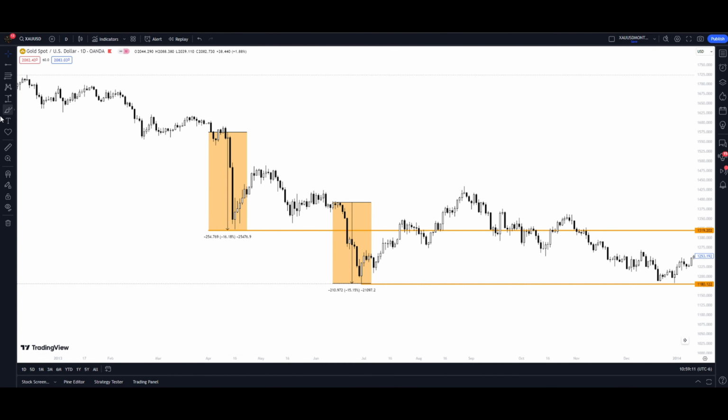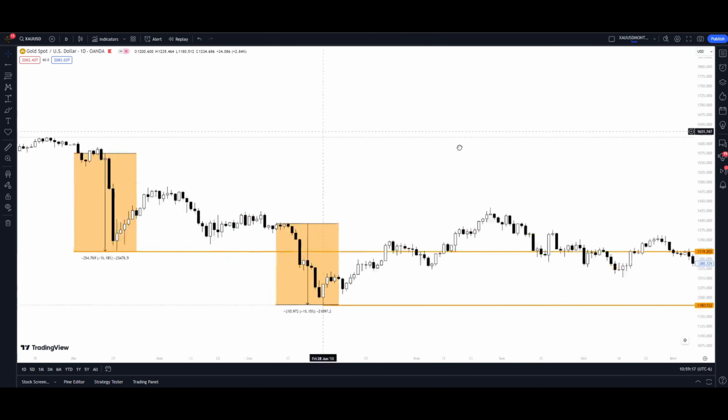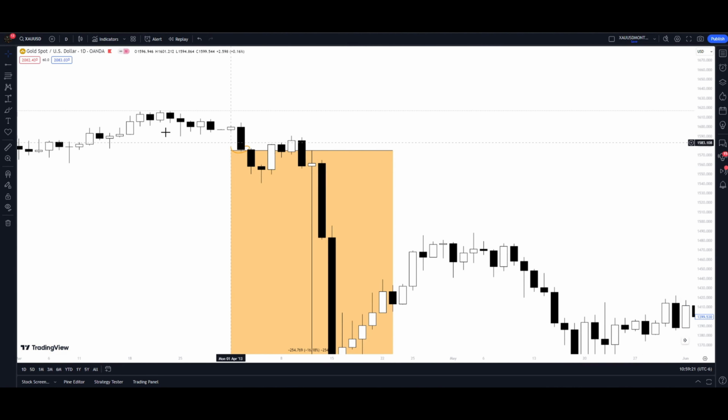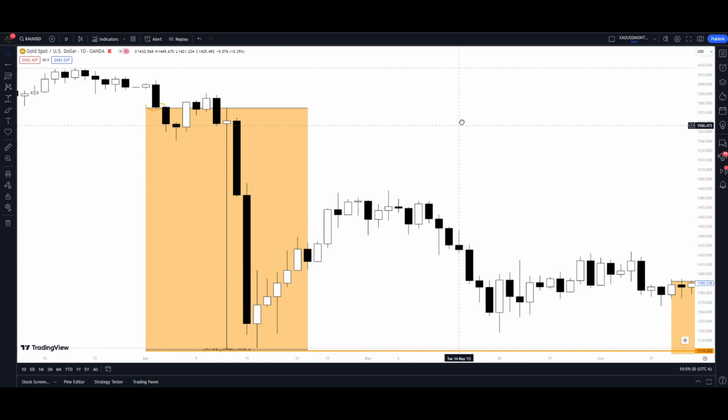It starts on April. April starts here, this candle. So if we zoom in, we could say, a volatile move right away. This is the daily. In TradingView, it's hard to go back more than that.